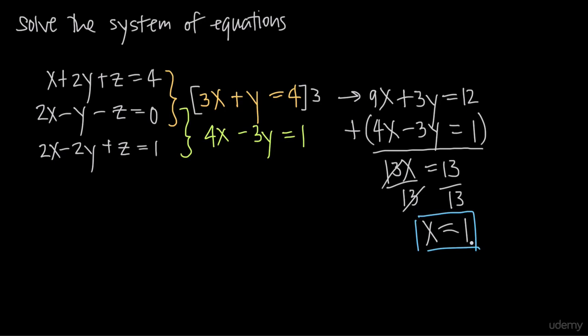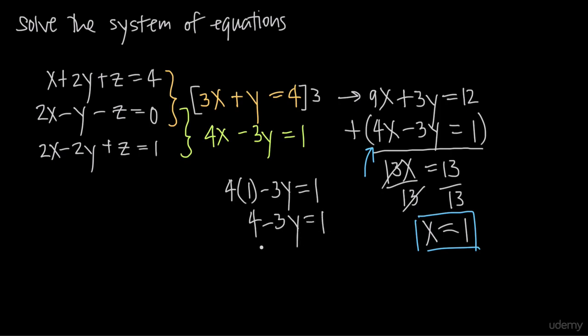value for y. Well, what we can do is plug this value into this equation here, 4x minus 3y equals 1. The reason we know that's going to work is because when we plug in a value for x, we'll only be left with y, so we'll be able to solve for that variable. So when we do that, we'll get 4 times x, or 4 times 1, minus 3y is equal to 1. We'll get 4 minus 3y equals 1.